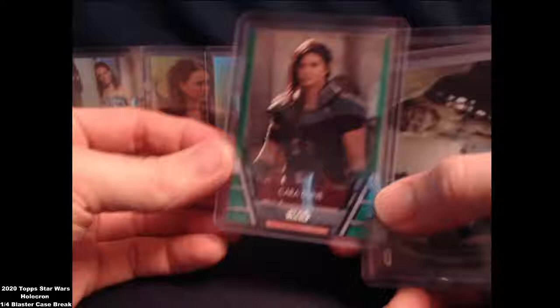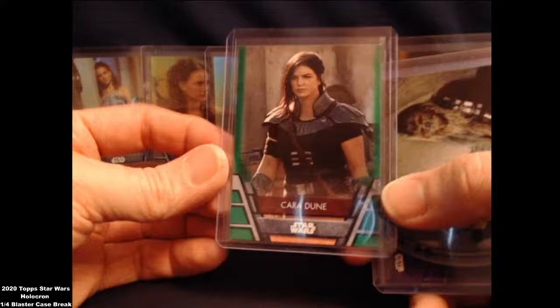Hux, now let's see, I think this is the hit of the break. Kurik, First Order Stormtrooper. Some serious competition, but I like when big breakers put up the real bangers, and that's some serious heat right there. And then we'll go with Cara Dune, never to have another Star Wars product made, so I sleeved the green. I'm pretty sure that she is done in the Star Wars world.